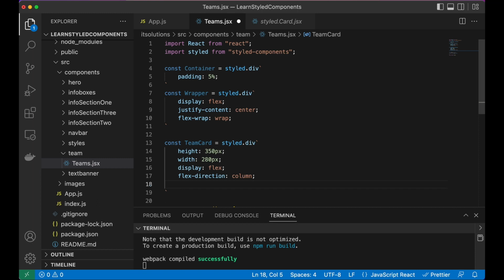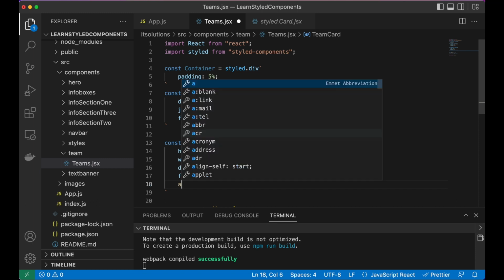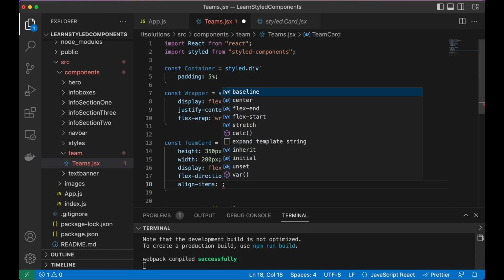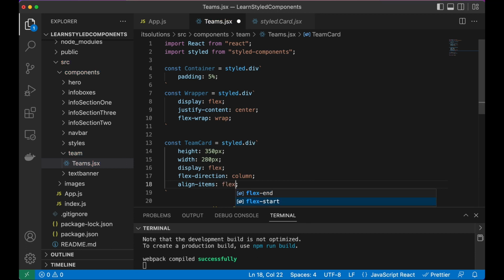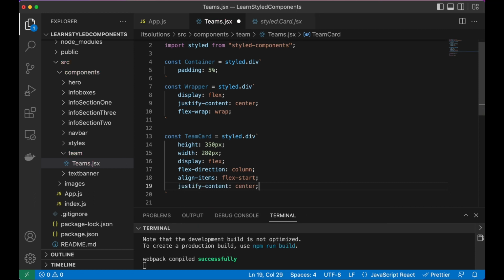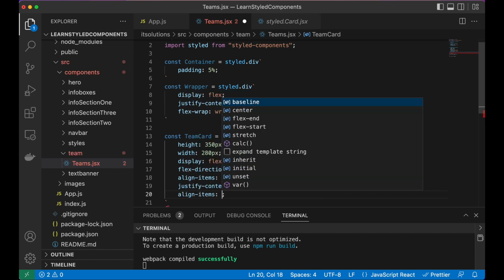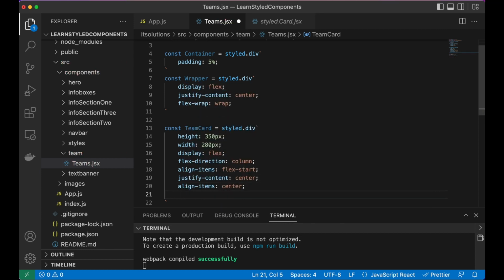And also here I'll say align items. So here instead of center I'll say flex start, so the start of the flex. And also here I'll say justify content center. And then what else we need, align items center, so everything will be centered for us as we want.